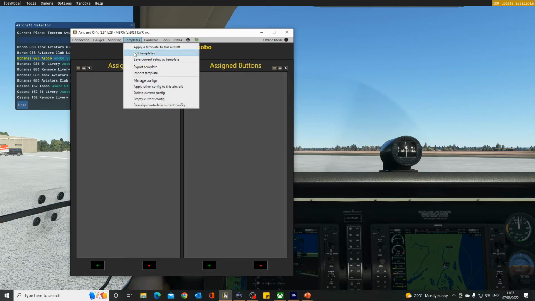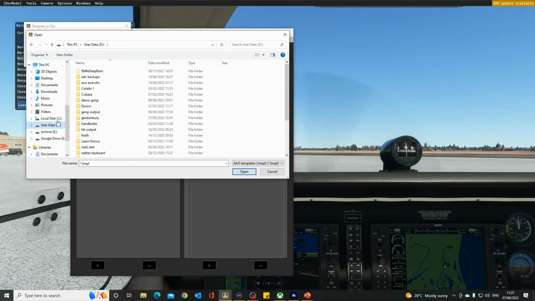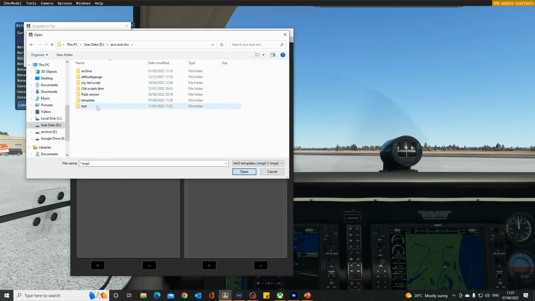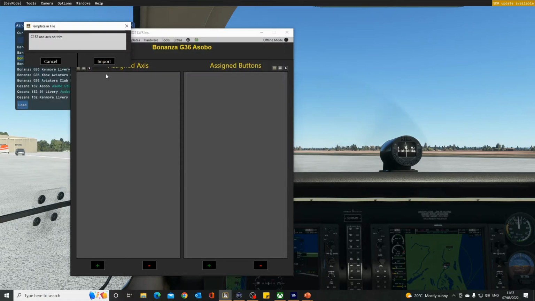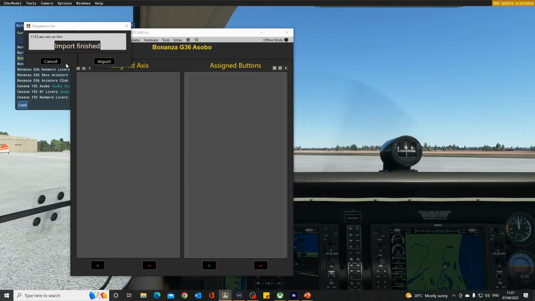What I want to do is to import that template back in again, which we know is in here, and I want to bring back this voice yoke rudder. So if we import that, and we have to save a few items. I'm not quite sure why it does that every time, but there we are. We will go save that. That will finish the import.